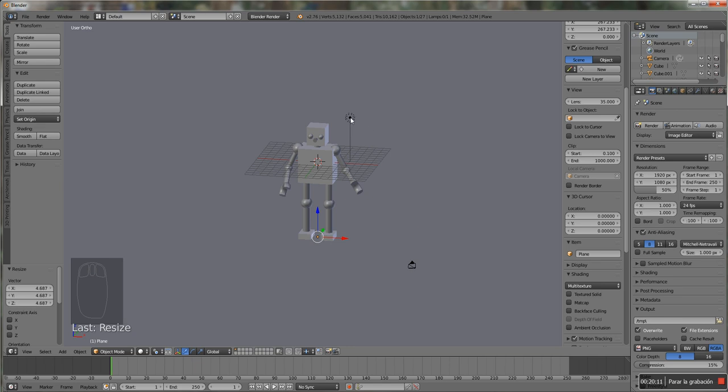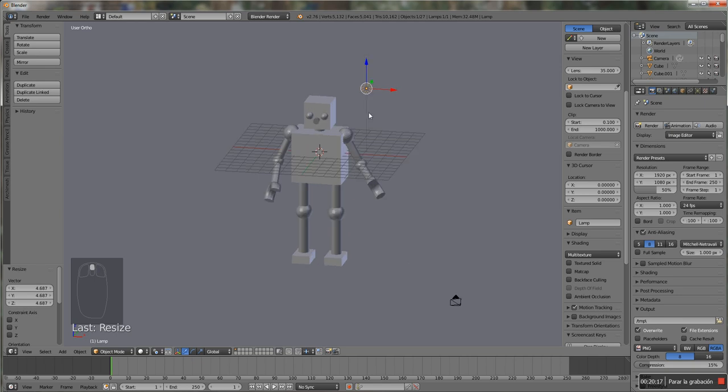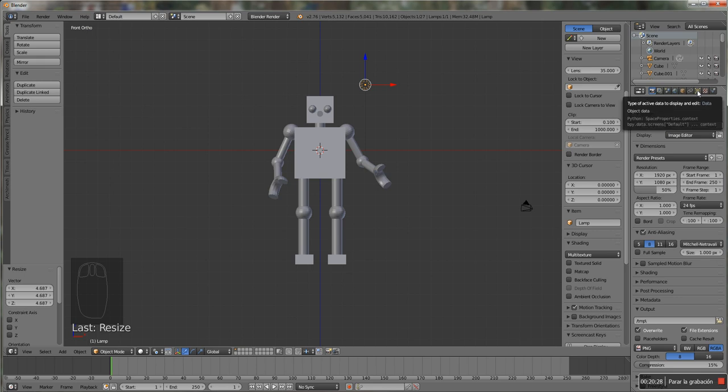Now it's the moment in which we are going to start playing with the light. Here, this point here is the light. Right now, in order to be able to edit the light, we need to go to here, to this ribbon here, once we have selected the light.